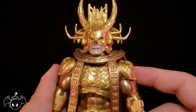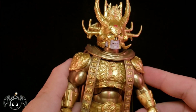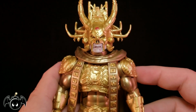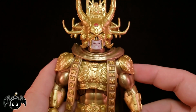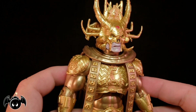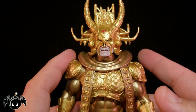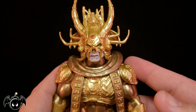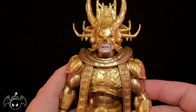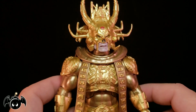Alright guys, now let's take a closer look at God Skeletor. And oh man, like I've said with the figures I've already reviewed, I've been waiting so long for these, and this one especially. Oh my gosh, I can't believe we even got this version of Skeletor in action figure form. He's so cool. I remember seeing that in the movie, I was like, whoa, I need a toy of that Skeletor. And so many years later, now that I'm a grown man, I finally get to play with this really cool toy, and I'm super happy with it.